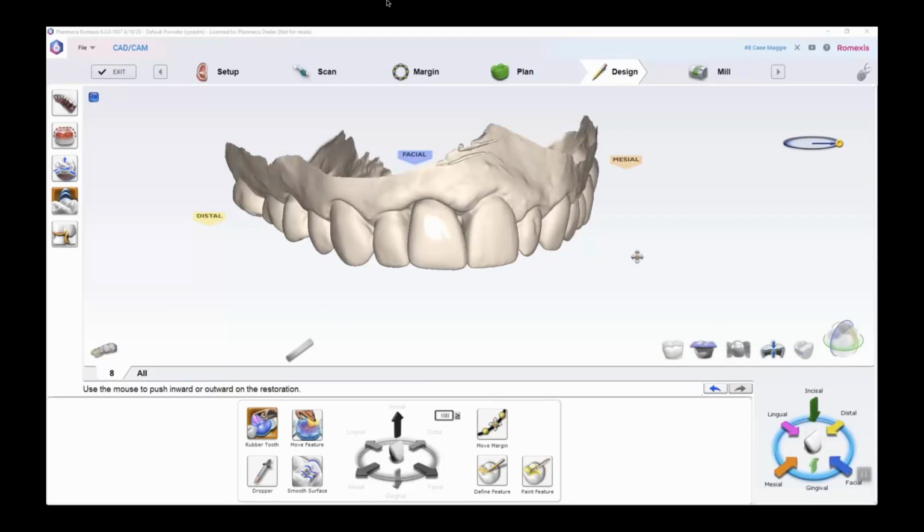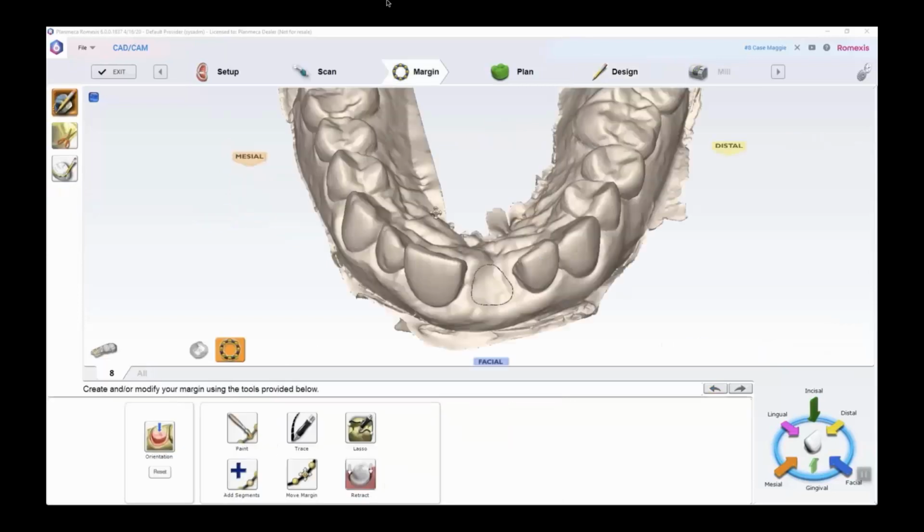So from there we can exit, and the computer will be able to save that information, and you can import it directly into your implant planning process, which we'll show you in the next step. But before I do, let me show you a really clever tool that I use all the time in order to create these wax ups more efficiently.